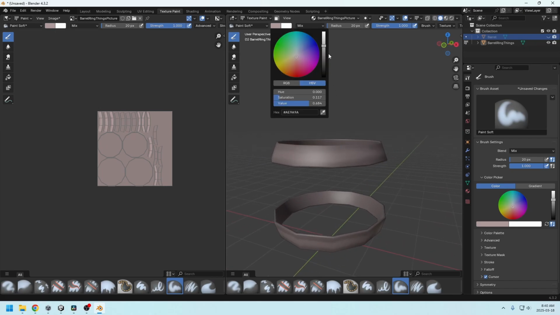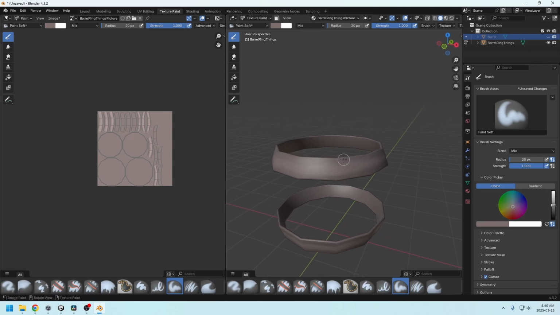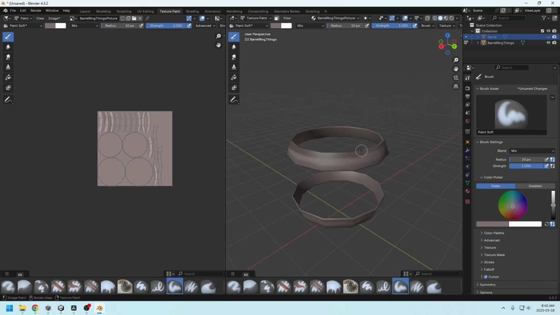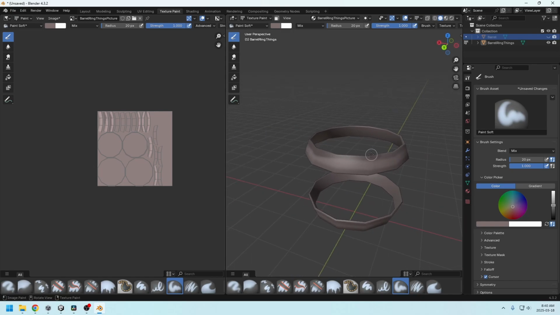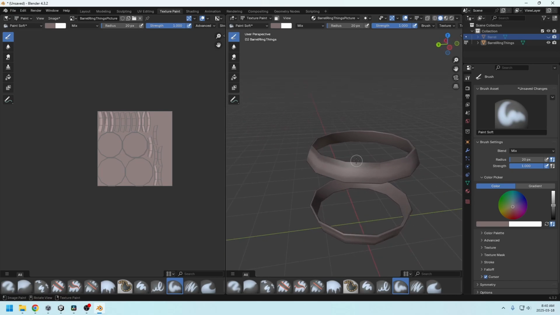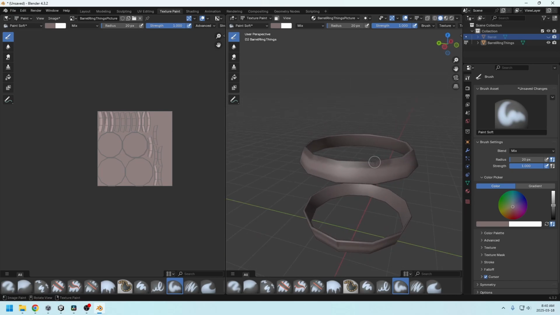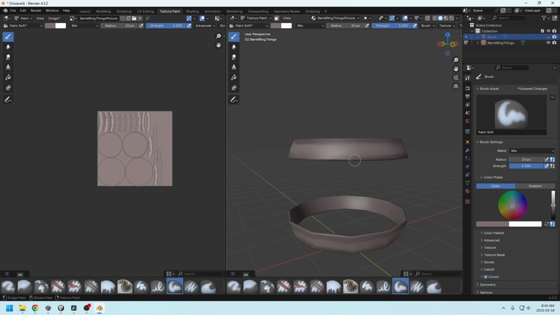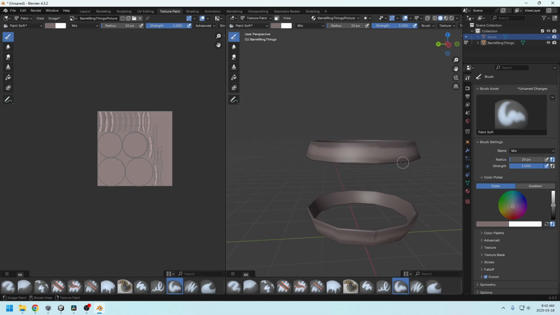Okay, and then we're just going to take a darker one as well and go around the actual edges. So like this, especially this top one where it looks like I somehow overlapped the colors. And then at the bottom here, we'll just do it like this.